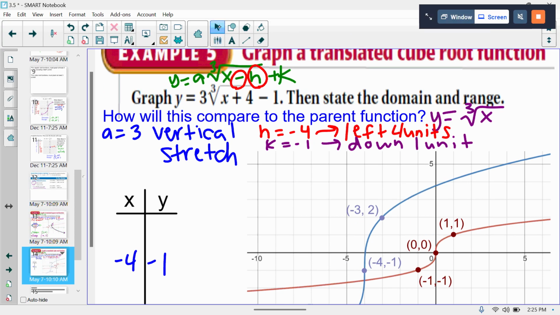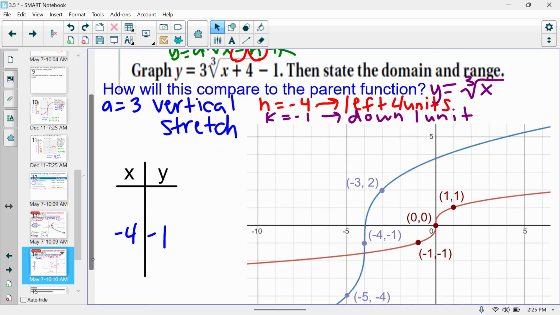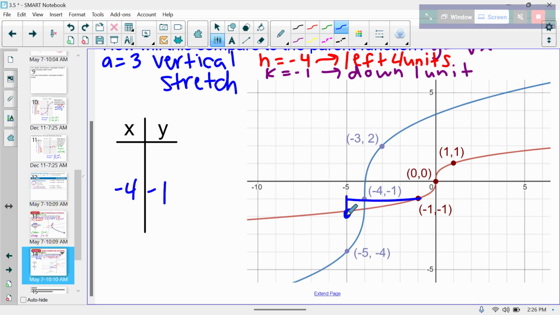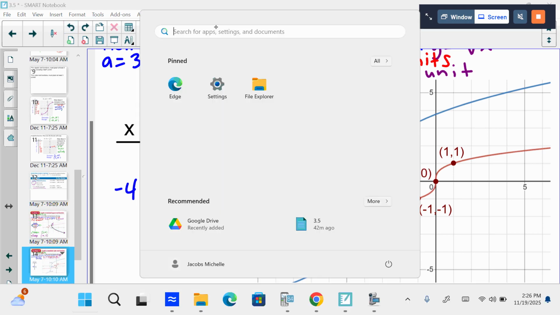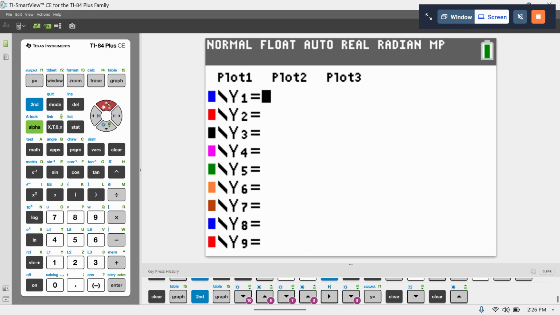But then you can use your fancy calculator to help you, okay? So again, I already have them graphed both for you here. The red one is the parent function, like plain old cube root of x. So it's going to stretch it out, and it's going to shift every point to the left 4 and down 1. Okay, so like there would be the new point. So we'll just go ahead and graph the new function in y equals. So again, be careful how you type it in.